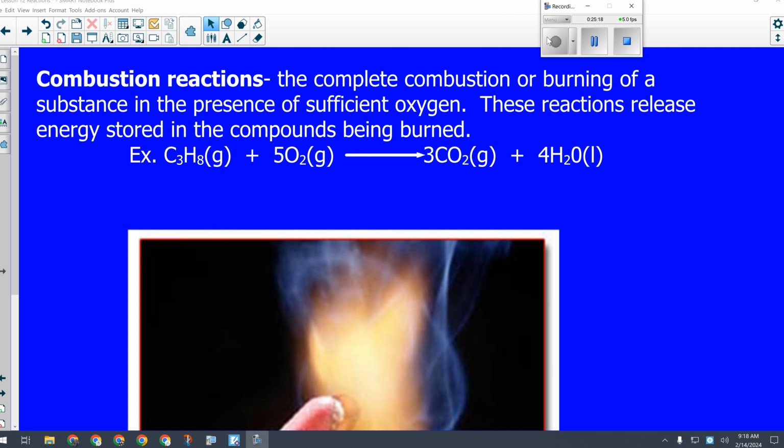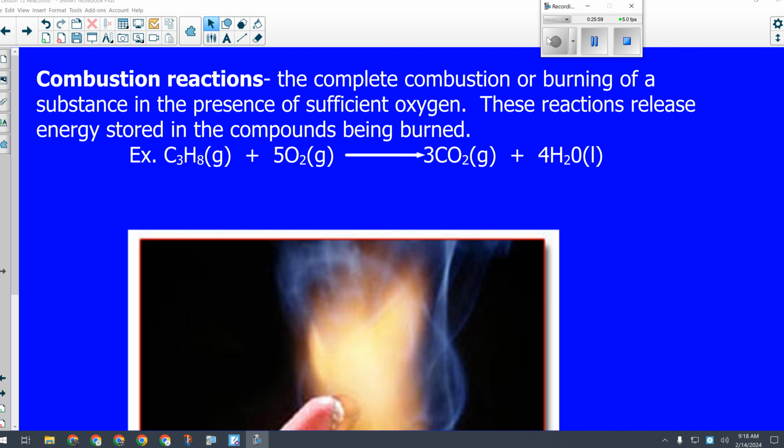So when you burn something, you are causing a chemical reaction to occur between whatever your fuel is, usually a hydrocarbon of some kind, and oxygen. It is basically the rapid oxidation of your fuel, and that is going to release heat. The byproducts of combustion are always, and when I say always, I mean always, the same 2 things: carbon dioxide and water. If we have complete combustion, those are the only 2 products.